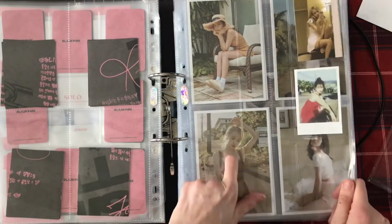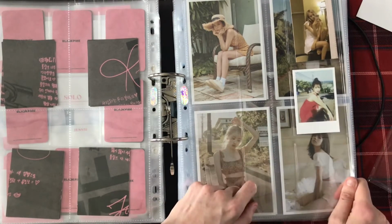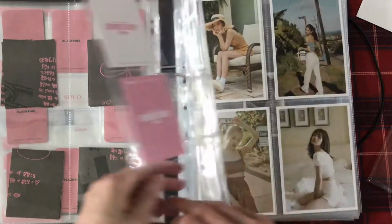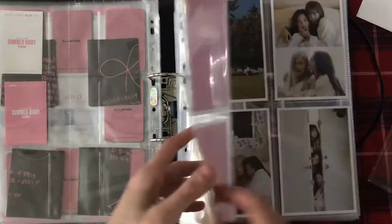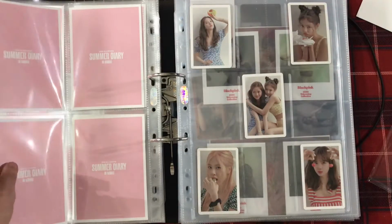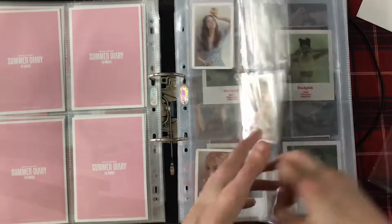I've been trying to look for these for ages, honest to God. I do not know where to find these, so please tell me if anyone has any, or where they find them, because I really want to complete this set so much. But I know it's really difficult with the special box editions of stuff, like the extra stuff they do within the albums, it's really hard to find photo cards.